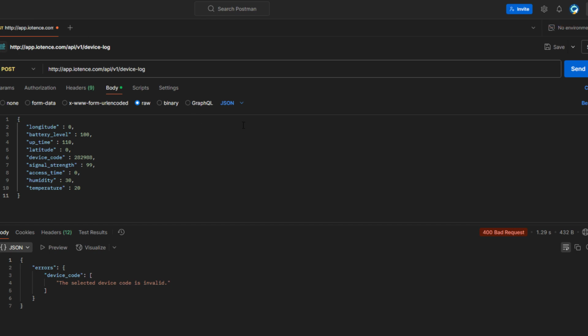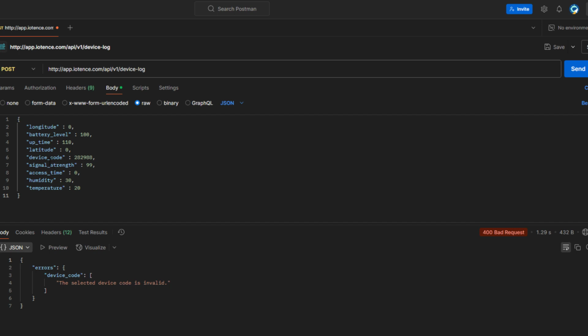To help the user understand what was the problem with the request, we have a nice error message here, and this error message is also in the form of JSON. Here we have an object errors, and it indicates that the selected device code is invalid. This message will help you find the problem with your request. It clearly tells the user that he or she is using an invalid device code.